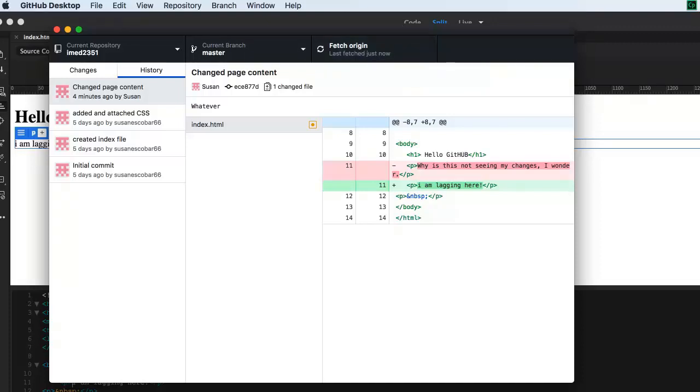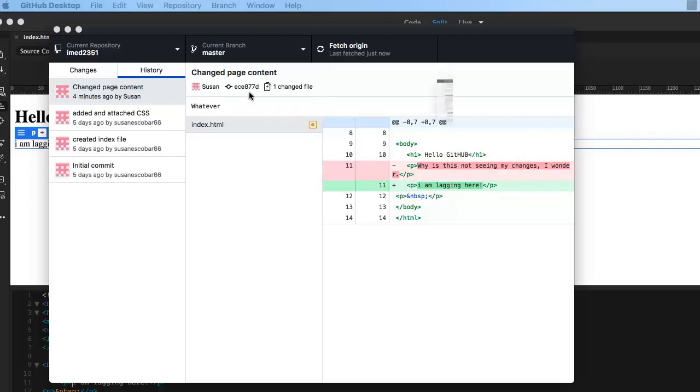So now if I go to my GitHub repository, let me find it here. You can see that my commits are going to show up over here.